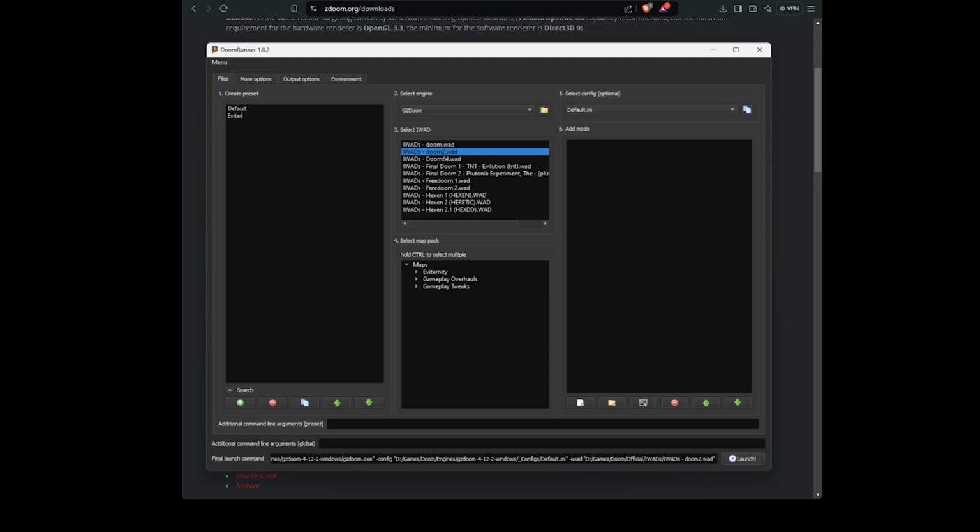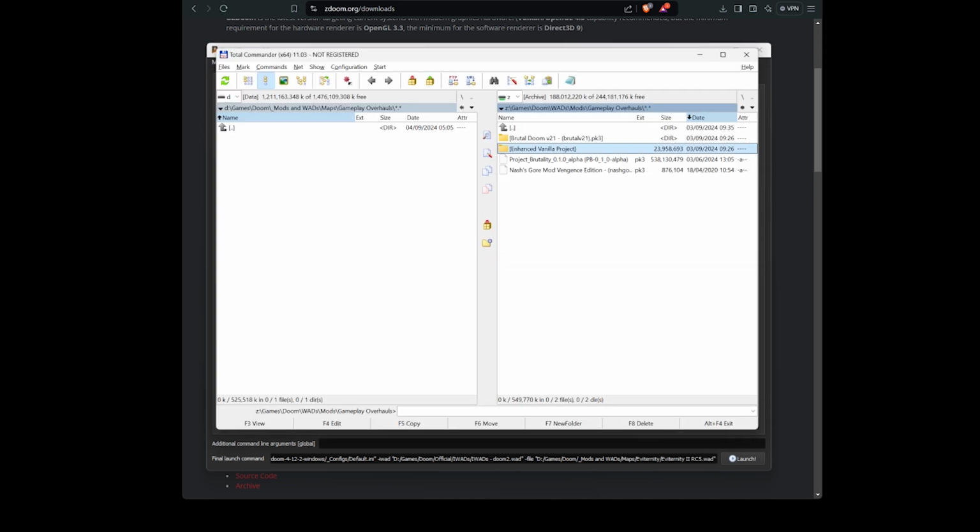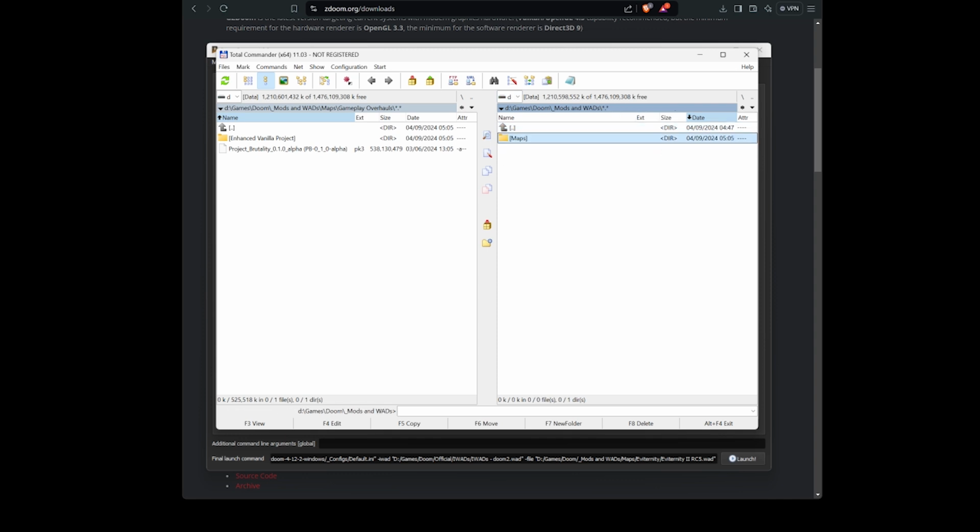Evternity 2. And then I'm going to add the Evternity 2 WAD. And remember, I want to make my own ini file for it, just in case I have any changes that I don't want to propagate to the other projects. Because some mods, like if I do Project Brutality, that's got glory kills and bullet times and all sorts of crazy things with their own keybinds. I don't want all that stuff in my other ones.